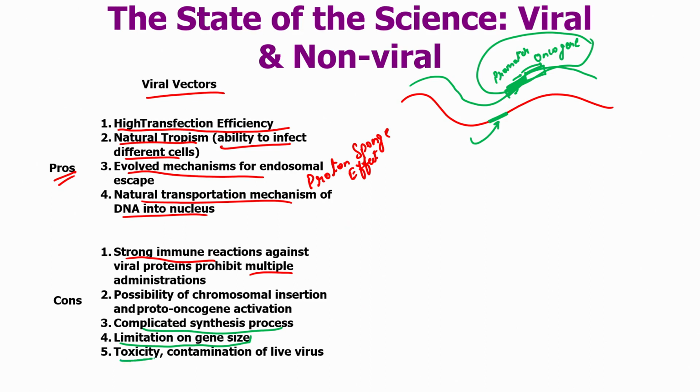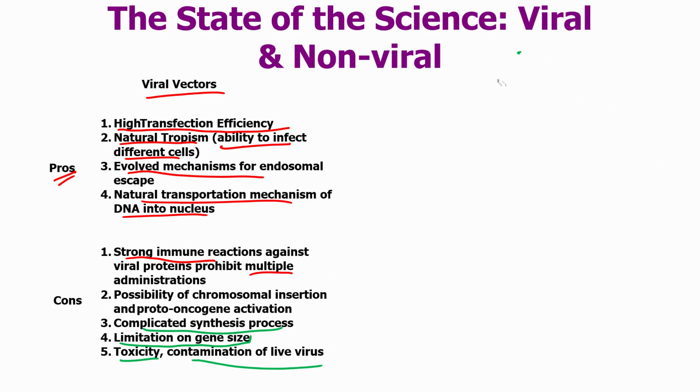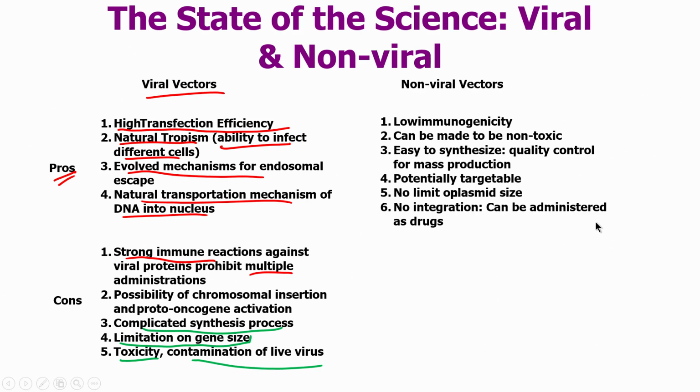And again, there is toxicity associated with this because of the immune system. There is also a chance that you may contaminate your product with a live virus, and if you do that, you again cause a different disease than what you are trying to cure, and that is never good. So, there are a few cons that exist with these viral based vectors, and that is why the field has now also tried to look into other alternatives to what these viral vectors offer. And so, one again, as we discussed, are the non-viral vectors. These are these polymers and lipid based vectors.